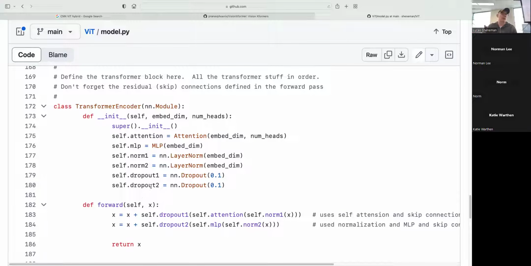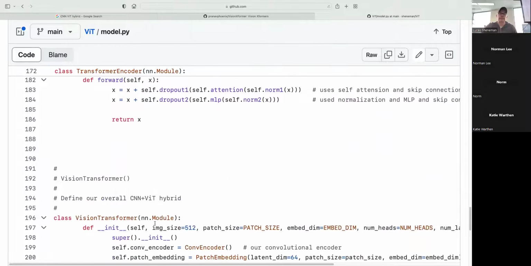Skip connections are an important part of transformer blocks. They allow you to route around either the attention mechanism or the multi-level perceptron, or to take some combination of both by summing them. So the way this is written here, it allows you to bypass parts of the transformer block. And that's really important for being able to do the gradient descent for these really long neural networks, is to allow a mechanism for residual connections.